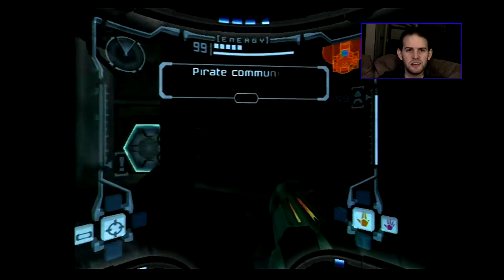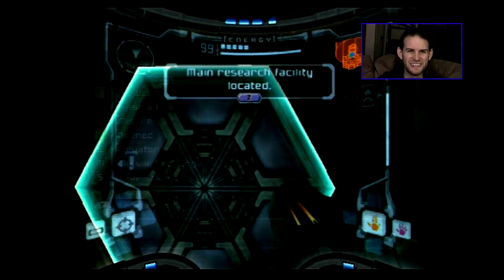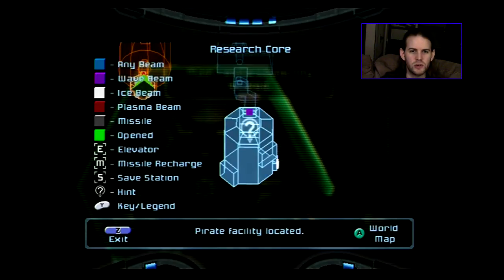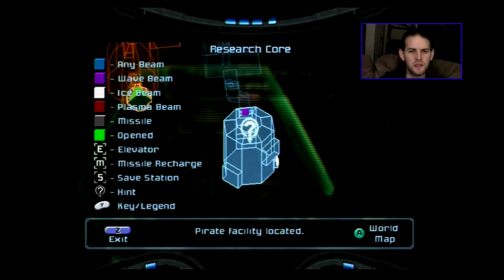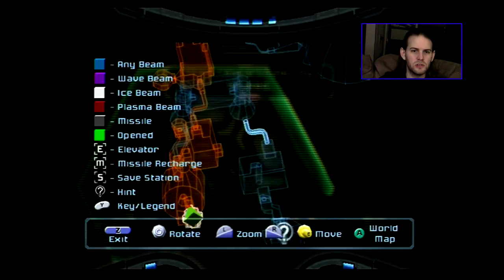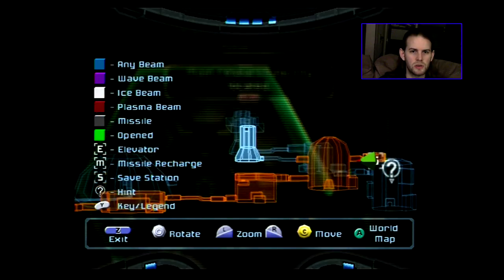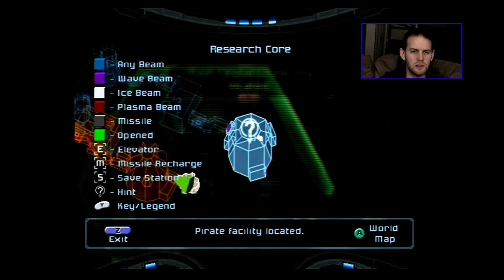Incoming scan data. Power to communicate analyzed. I already know where it wants me to go. Yep, right over there. And in there is where the thermal visor is, which is, I think, going to be my next major pickup. So I'm over here right now, and I'm going to go up through here, and then gradually make my way around to right there.